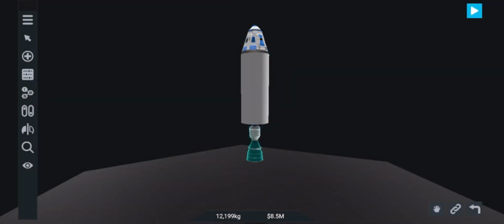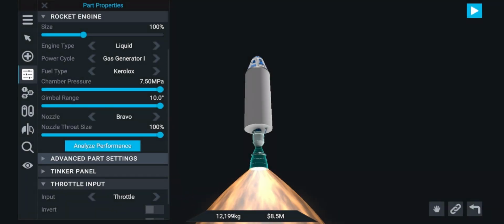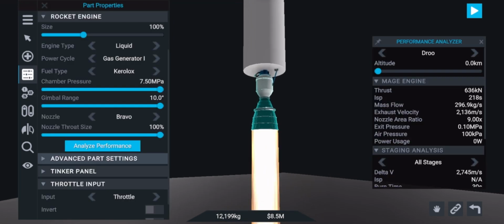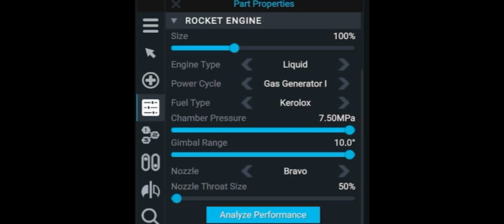So as you can see here, we have the default rocket, which obviously has the default engine as well. And it has this pretty plain Kerolox plume. So I want this plume to look different and much more unique. So if you want an example, here's the settings I'm going to be having on my test engine.